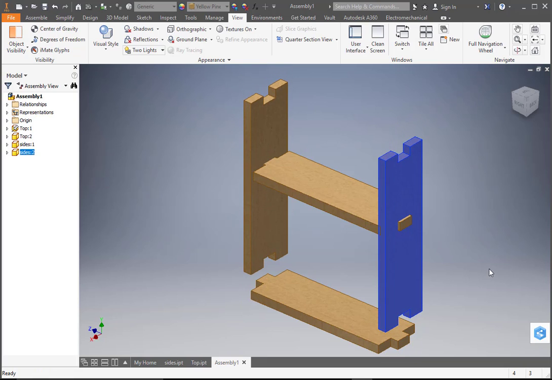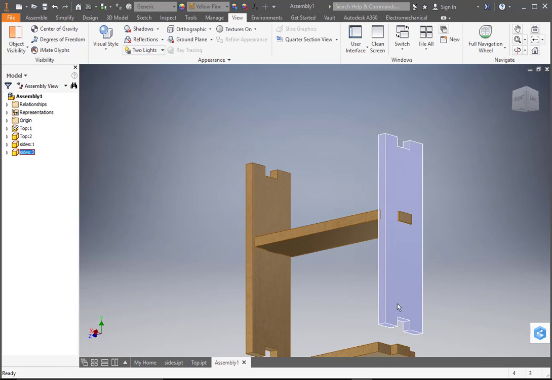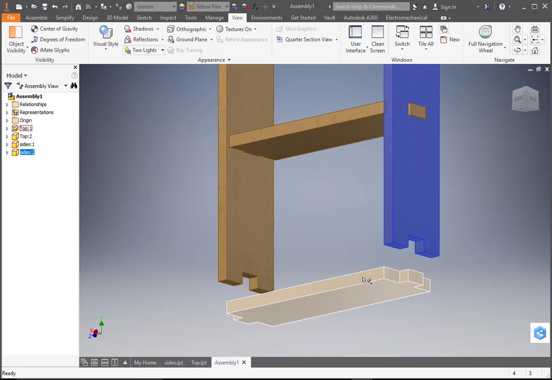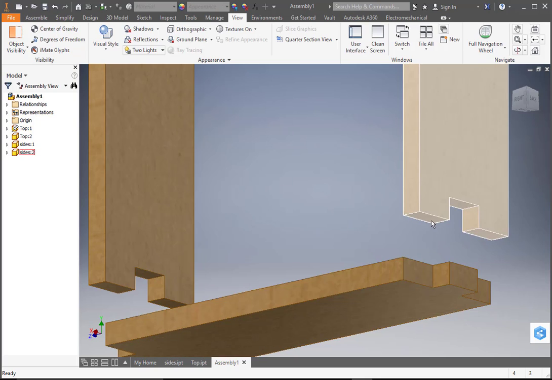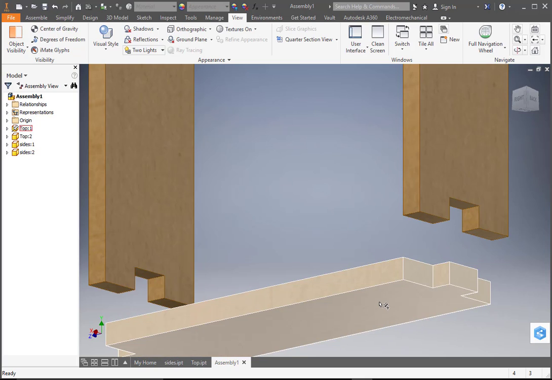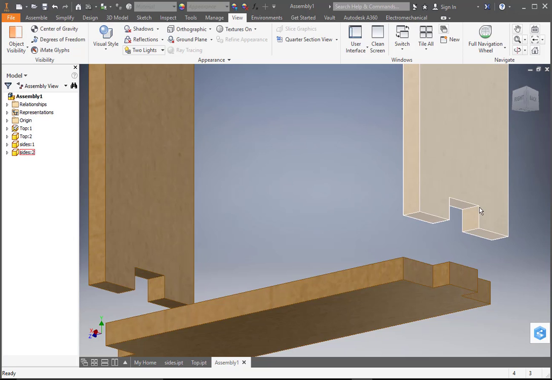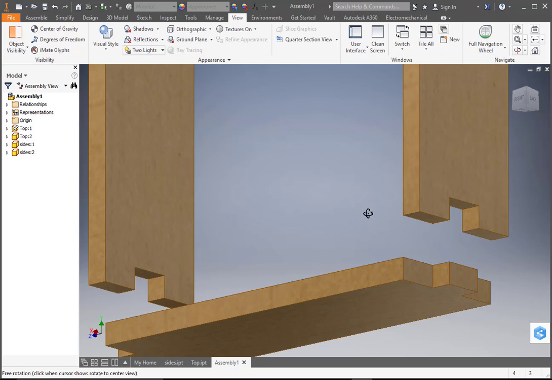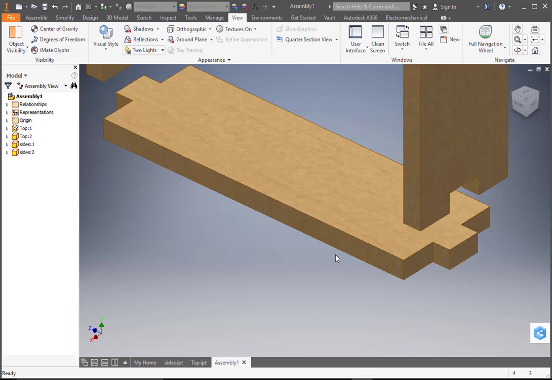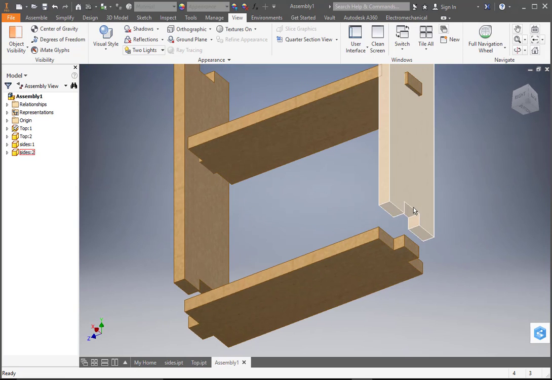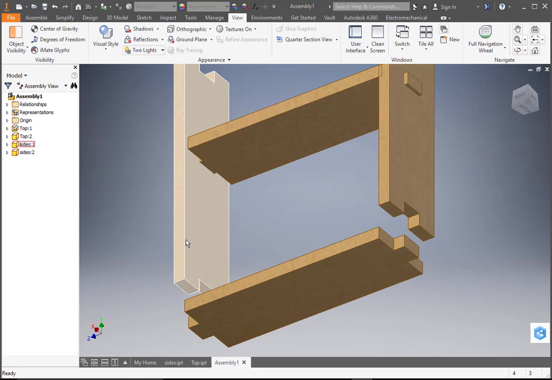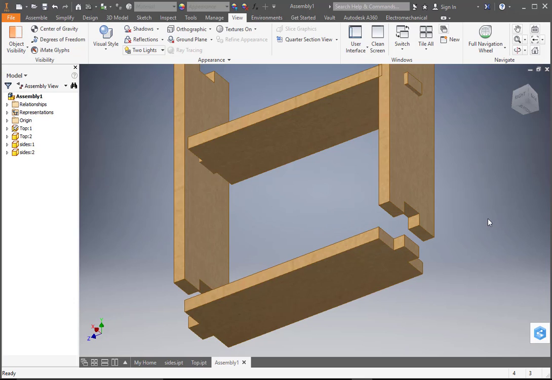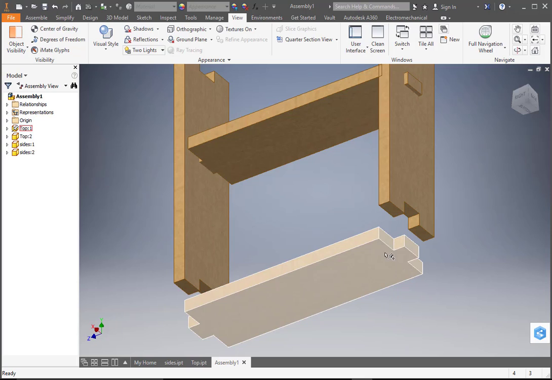All right, so I've got a simple solution to that. Hopefully you can work it out now. I can constrain that face to that face, or I can constrain this inside face to that face. It will do exactly the same thing. And when I do that, it will bring that one down at the same point. Let's do that face there. Sorry, let's do the bottom face there to that face there.